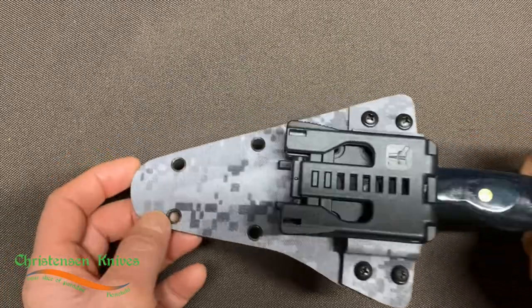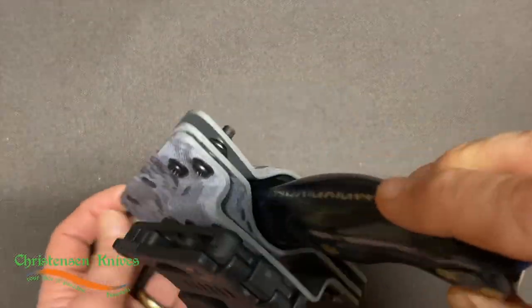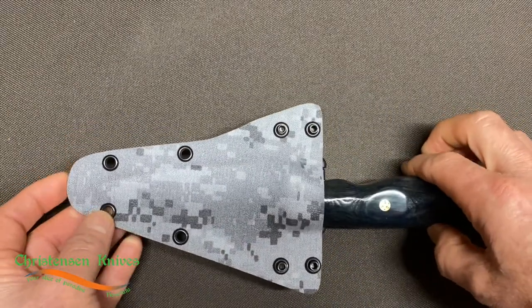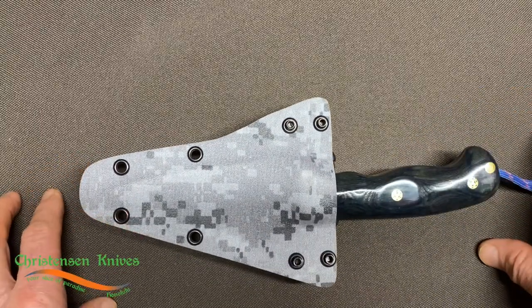Now, a keen eye may have observed a close-up shot in the opening collage of the sheath and wondered, what the heck's going on there? Well, we'll cover that uniqueness shortly.